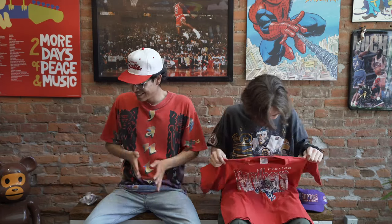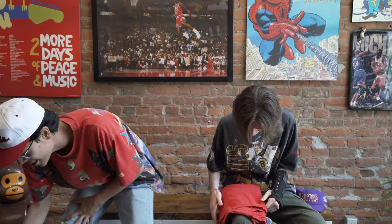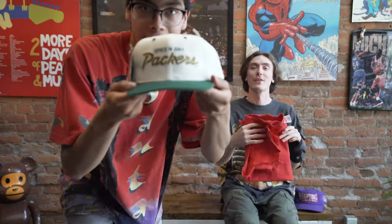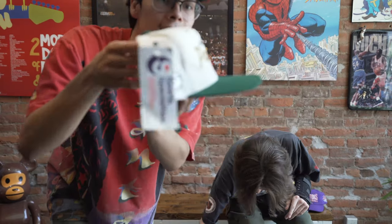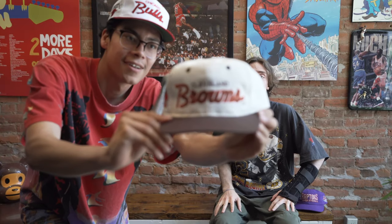All right, let's do it. This is what we're here for — the beautiful NFL collection. Starting off, Green Bay Packers. Sports must-be script with the tag. Guys, we've been wanting a collection like this for so long since me and Mario are younger — 2012, 2013. These hats, till this day, they mean so much to us. I know everyone watching, hat fans, the snapback fans, you can feel how we feel.